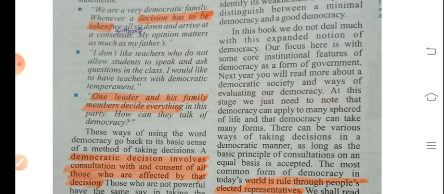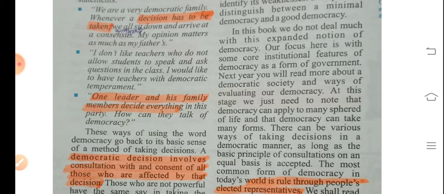It is also said that in a democratic country, in a classroom where teacher and students are studying, if there is no freedom for the student, it means they are not following the rule of democracy. If a student is asking a question related to the particular topic, the teacher can't say, "Sit down and don't disturb the class." The teacher has to explain and clear the doubt of the students.